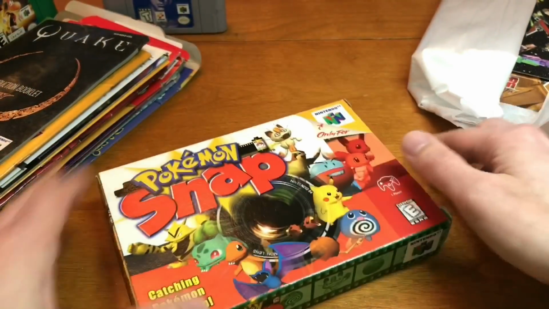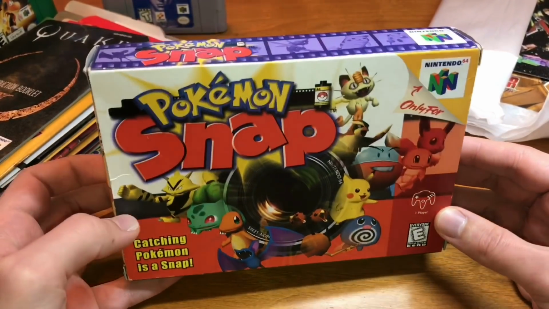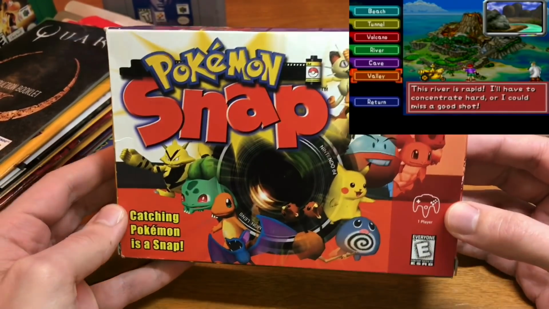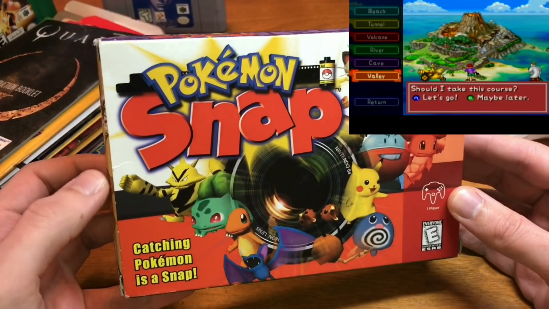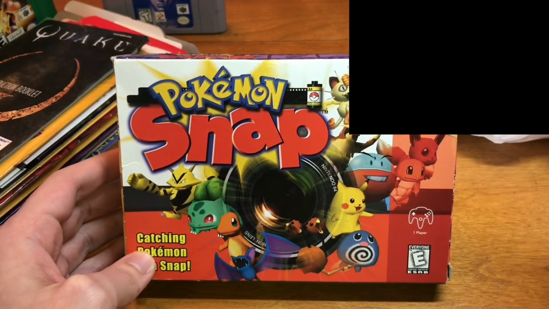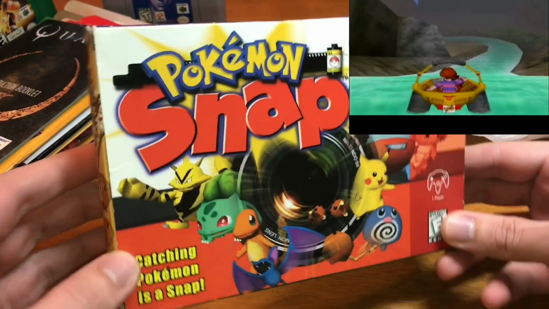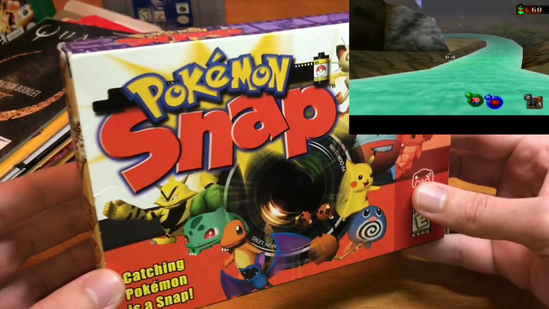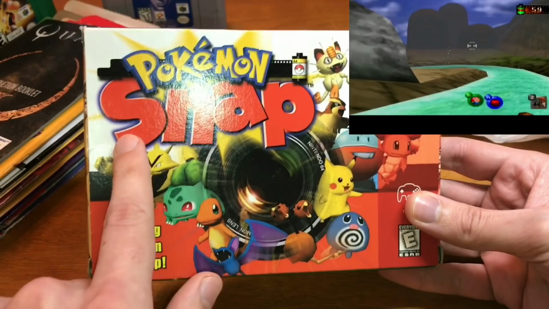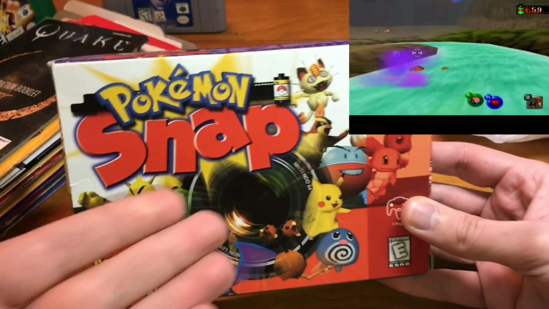So this game right here, oh my goodness. I had this when I was a kid. I bought it brand new from the video game store. I believe it was KB Toys. And my anticipation for this game was so high because this came out around the peak of the Pokemon phenomenon when it first started. So Pokemon Red and Blue for the Game Boy, those were out, those were huge. And then the next big Pokemon game, Pokemon Snap. It didn't matter what it was. It could have been called Pokemon Crap, and people still would have bought it in the millions. But crazy enough, it's a photo game.